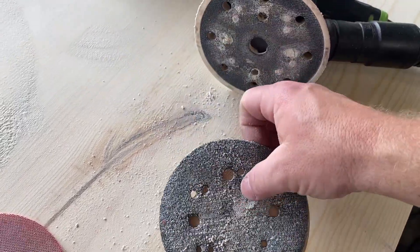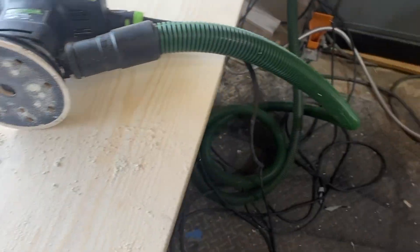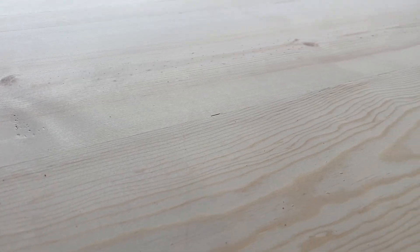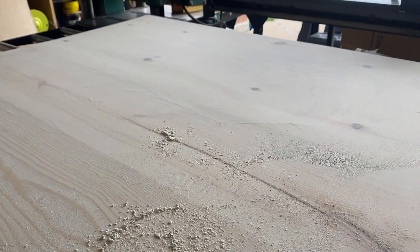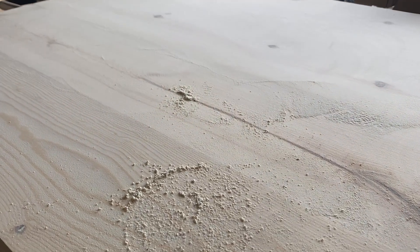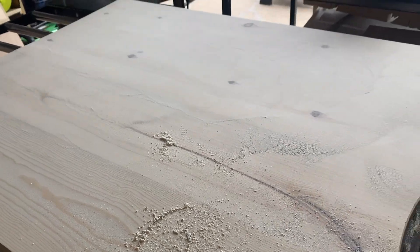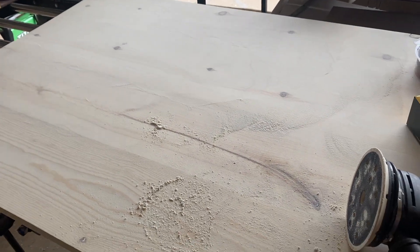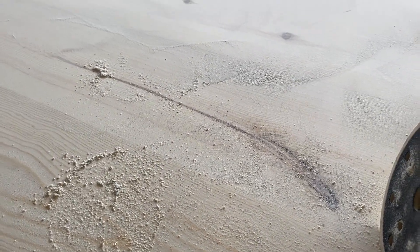If this isn't a testament to how well the dust collection works when it's functioning correctly — this is the side that the Darigold hit, and the Darigold has holes that line up exactly with the Festool. And this is the side that the sand net sanded. To me, the sand net is much much quicker; I'll clean this off and see about the quality of finish.